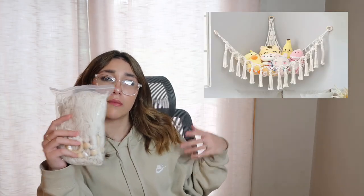Last for the rompers, we have this one — I'll put a picture right there. And this — I'll put a picture right here. Obviously I haven't set it up yet, it's still in the back. It's like a little rope thing; it's something you hang up in the corner of your room. You put all your stuffed animals on it. This is going to be for my little sister Nina, because she has way too many stuffed animals and she refuses to get rid of them. It's a boho type style.